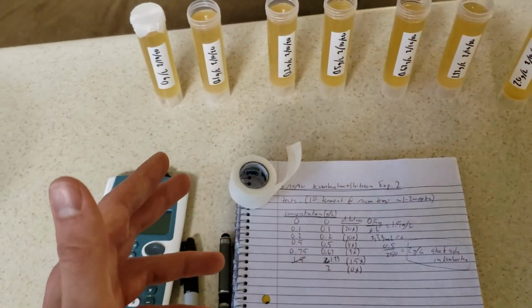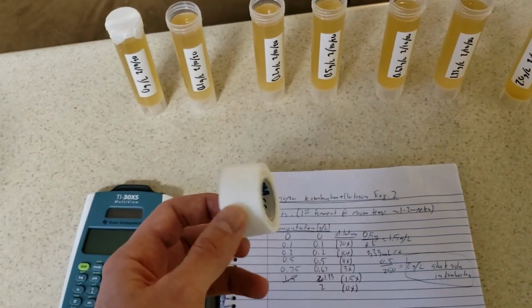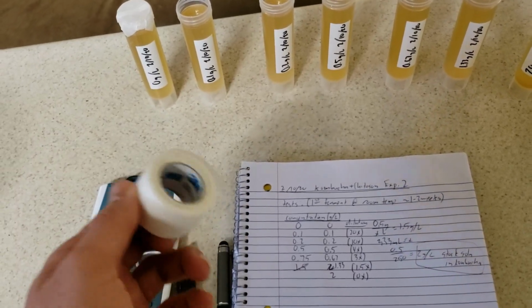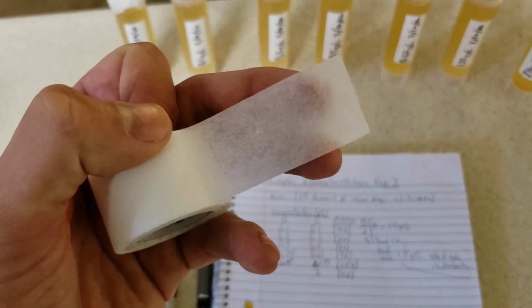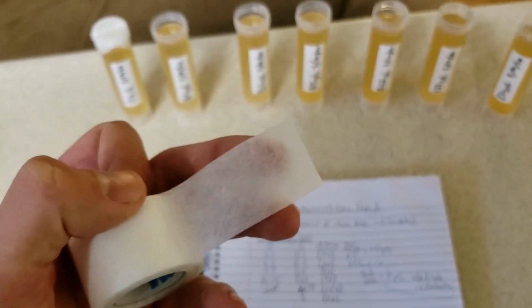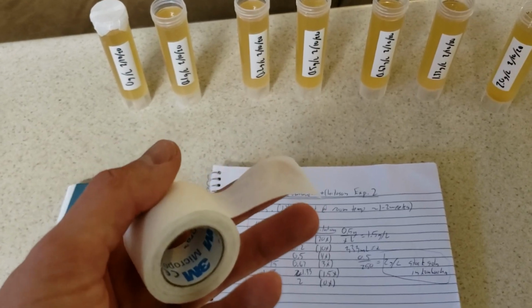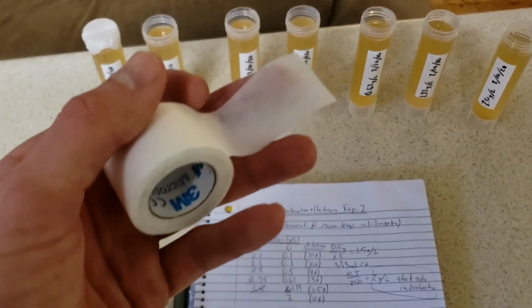For these small-scale kombucha experiments specifically, I like to use this tape right here. This is called Micropore Tape, I believe. I think a pack of 2 on Amazon is maybe $7, something like that. You can see it's very sticky, so it sticks to the lid even if they're a little bit wet, and it's permeable to air so that your kombucha can breathe while it's fermenting. Really cheap, really easy to use. You could also use a bit of cloth and a rubber band if you have one, but this is really nice because it's sort of easy and disposable when you're done.